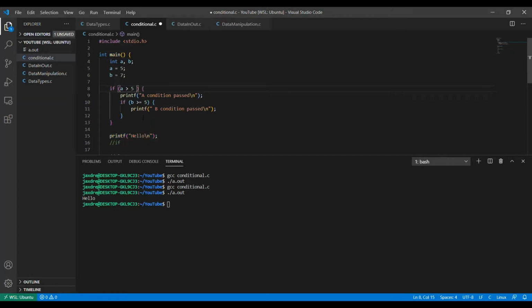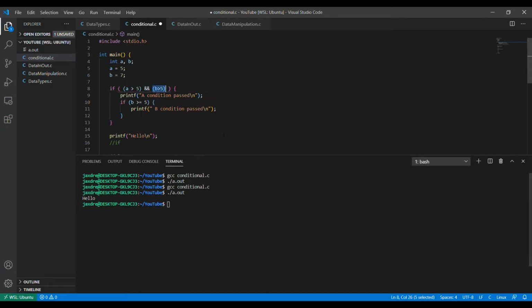You can have multiple of these. So you could have if A is greater than 5, and you can put that in brackets. And you could have the and sign, so and B is greater than 5. In this case, it will check both of them to ensure that A is greater than 5 and B is greater than 5, and then it will print this.